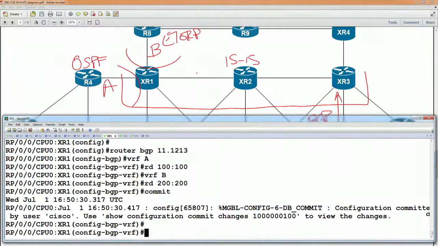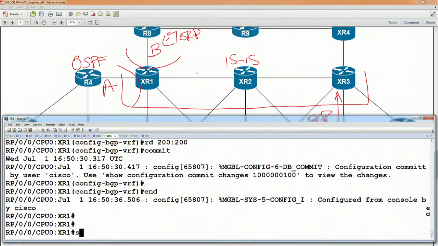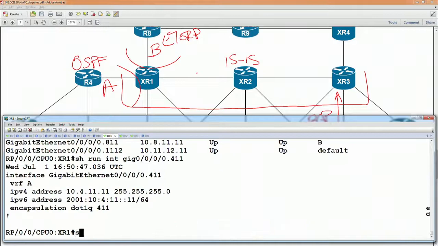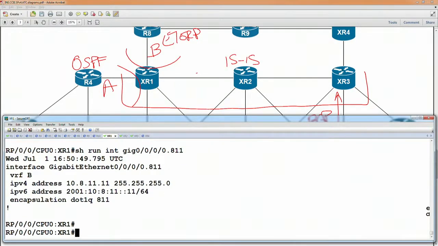Okay, then we're going to have the VRFs at the link levels. So from XR1, if we look at the show ipv4 vrf all interface brief, we have these pre-configured on Gig 0/0/0/0.411 and 811. Okay, next we need to enable our routing processes that are going to go to these neighbors.